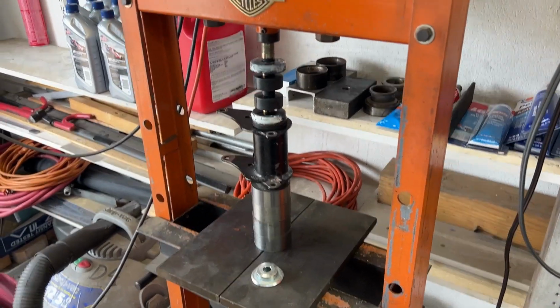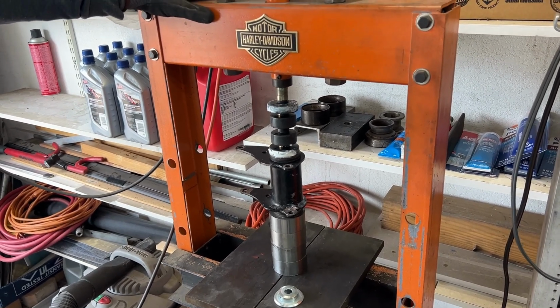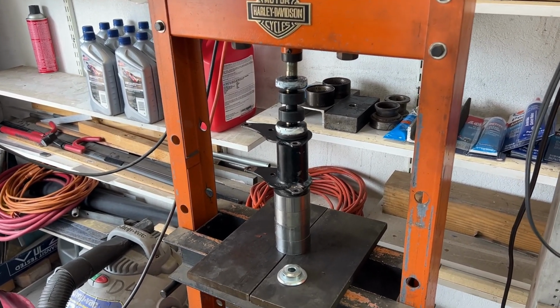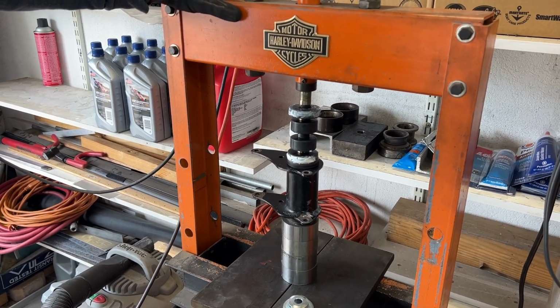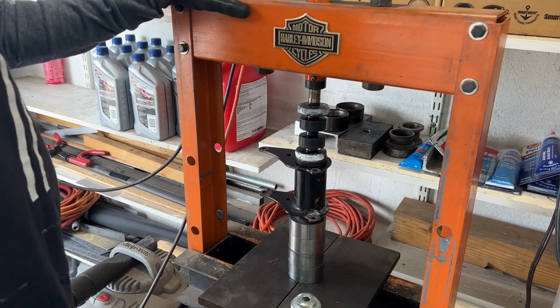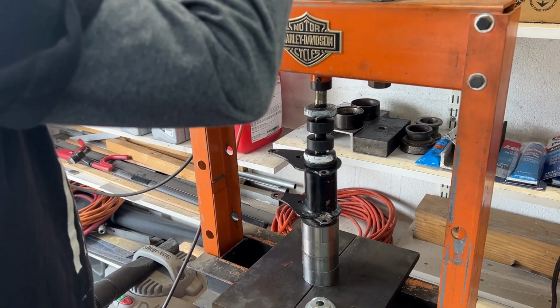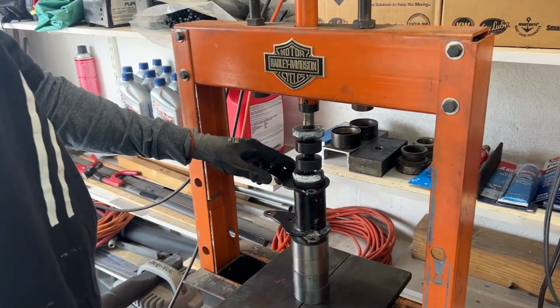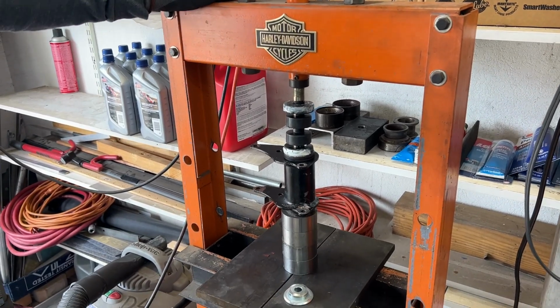All right, the good news is since we have the front isolastic assembly completely out, all we have to do is put it in and press the rubbers in carefully. So we're ready to go, and Kevin's going to slowly put it down, and I'm going to go over there and feed that rubber into there using a screwdriver. So I'm going to stop right now and go over there. Okay, stop for a moment. And we'll be right back.